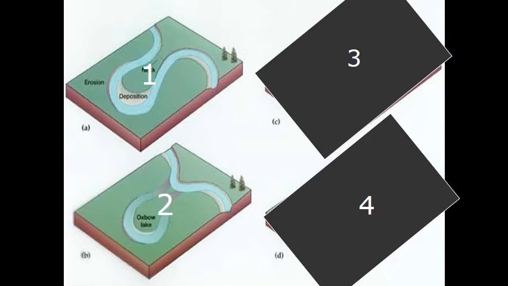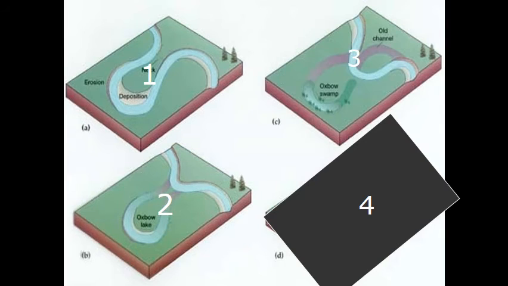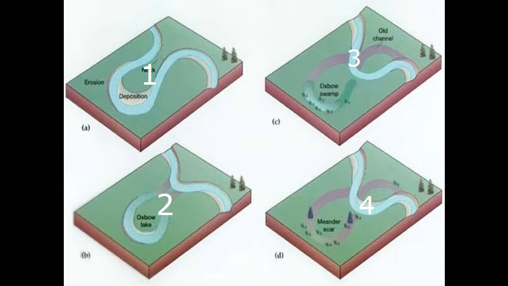And so sometimes that happens so much that you end up getting something like what you see in this part 2 here, where the river has eroded so much this way that eventually it cuts through here and leaves this high and dry over here. So the next step would be that gets cut off, and this is where we get something called an oxbow swamp or an oxbow lake. And we might even get old channels and what are called river scars and things like that where the water's not flowing there anymore.